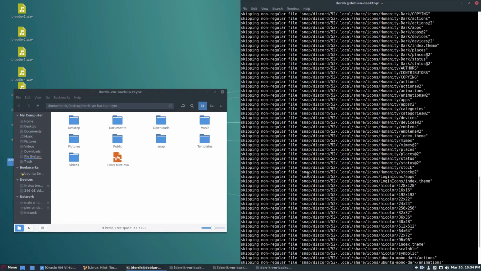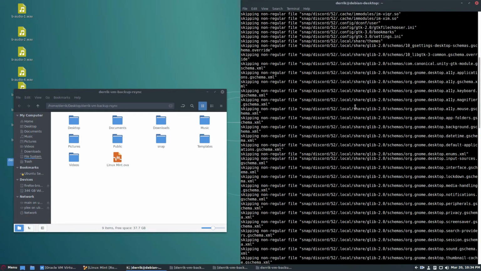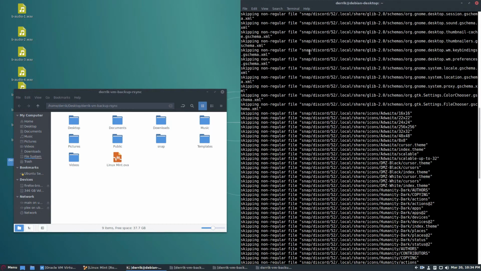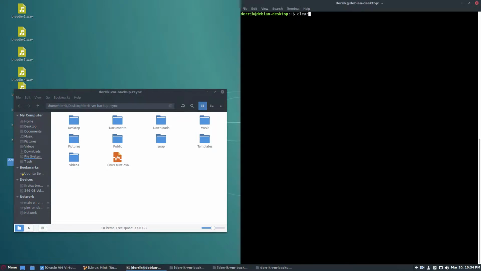So the rsyncing took a little bit of time, but it's now finished, and we can see it's discarded a lot of the snap stuff, like all the mounted snap stuff. But we see our Linux Mint OVA file is right here, and it can be opened in VirtualBox if we want it to. Everything is here in the file, and that's just how rsync works, you guys. It's very, very simple. Let me show you the command once more before we end the video.